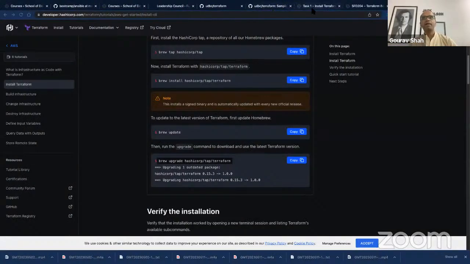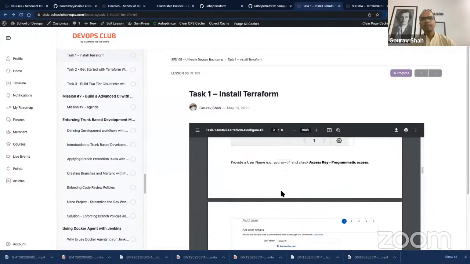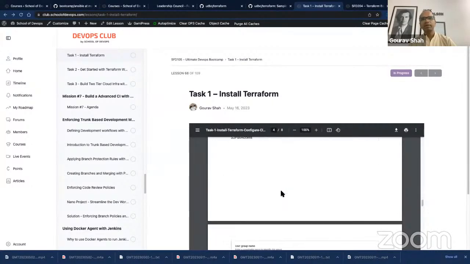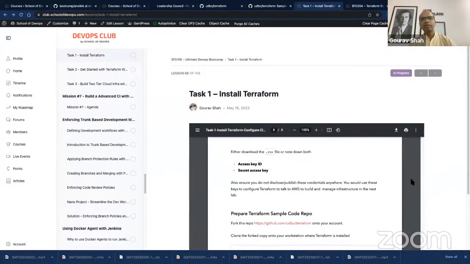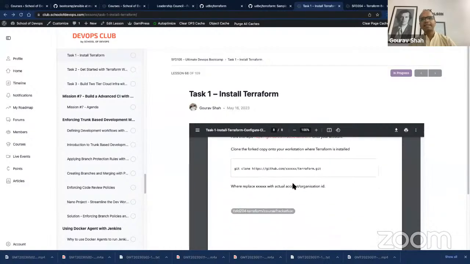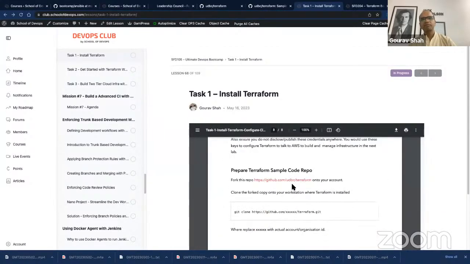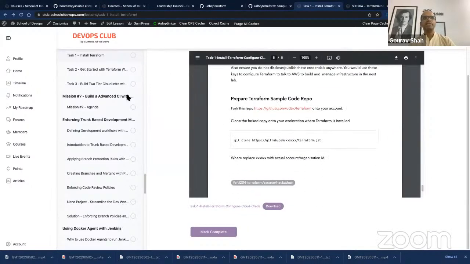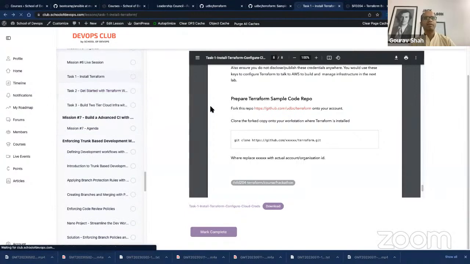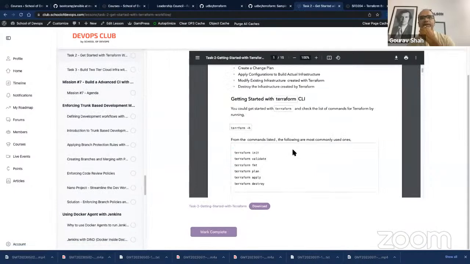You have to add 2 environment variables, at the end of it you will see it. 2 environment variables need to be added, and that is the access key and secret key. It is part of the second task itself.